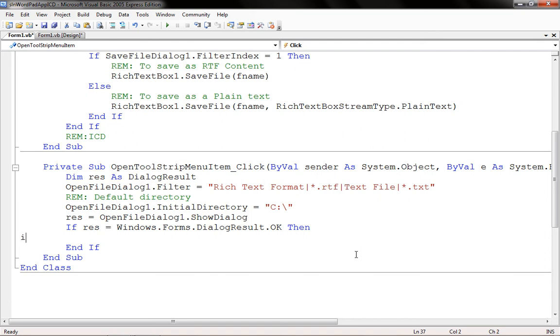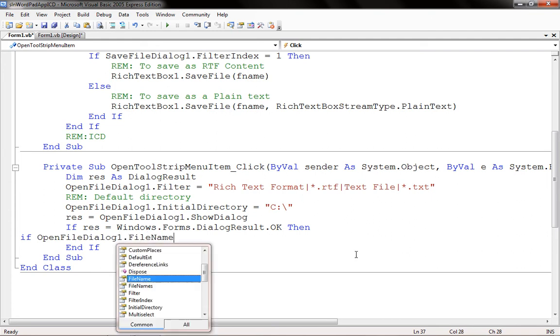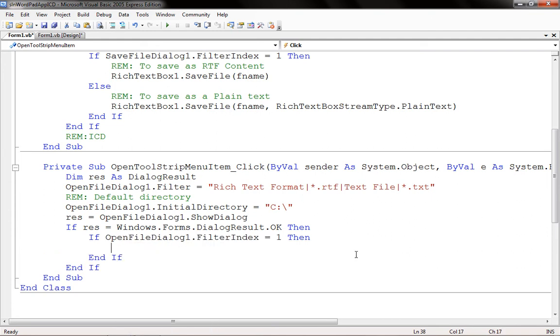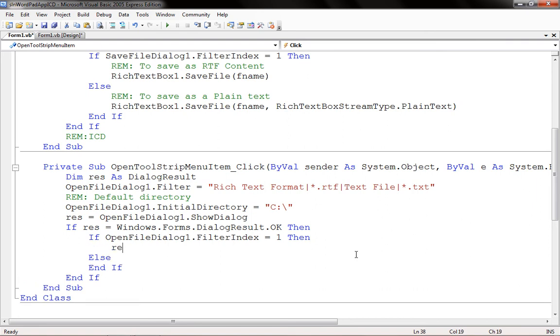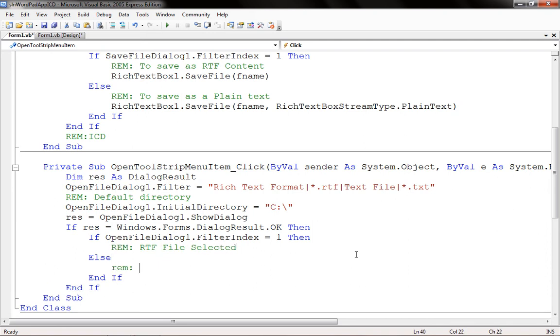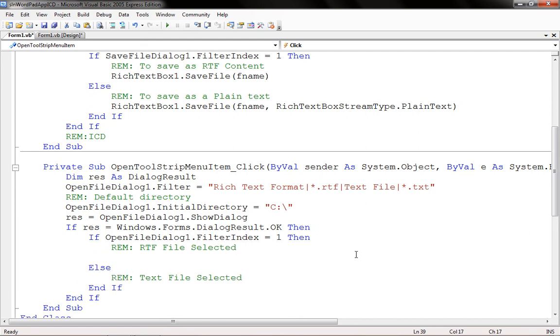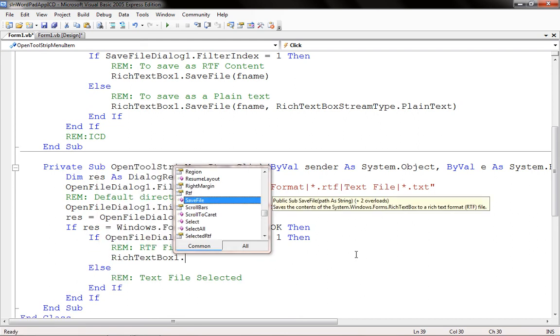So if OpenFileDialog1.FilterIndex equals 1, the RTF file is selected, else the text file is selected.